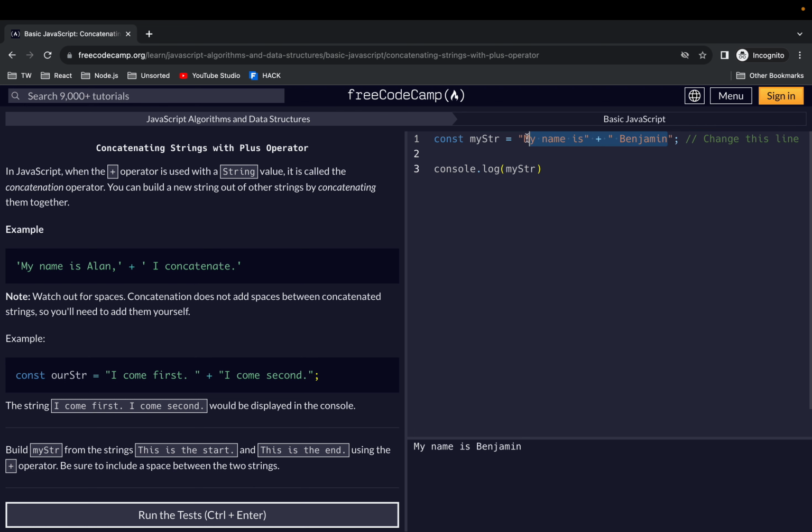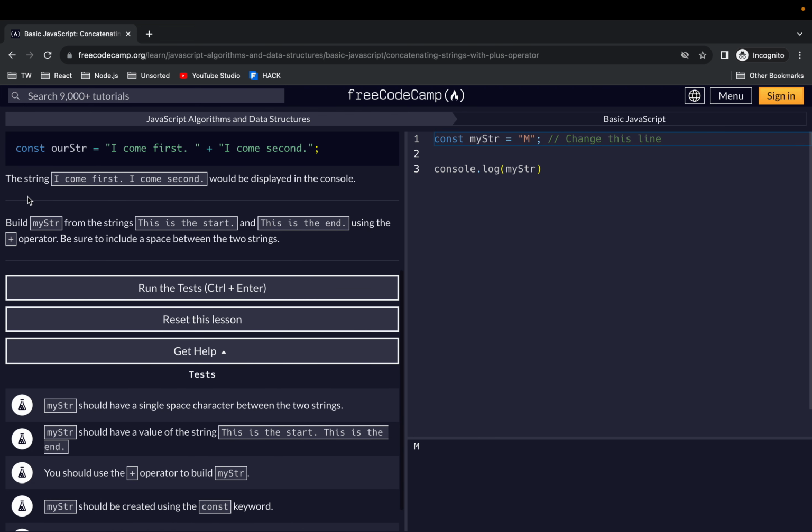All right, so let's see the exercise here. Build myStr from the strings "This is the start" and "This is the end" using the plus operator. Be sure to include a space between the strings, like I was saying. So let's say "This is the start" plus "This is the end".